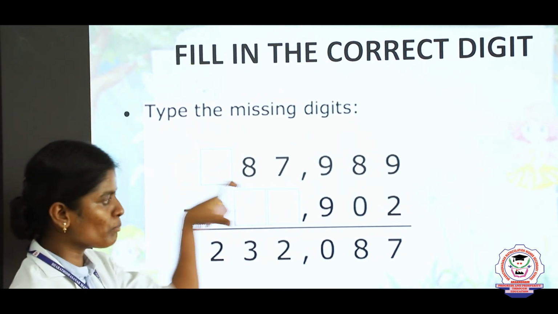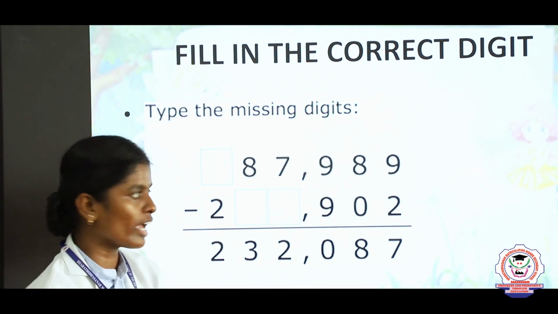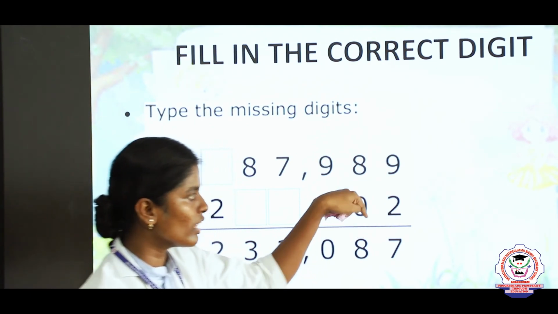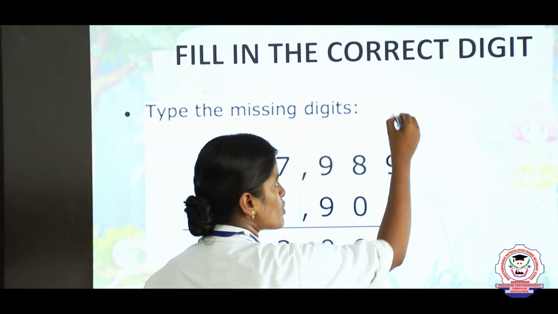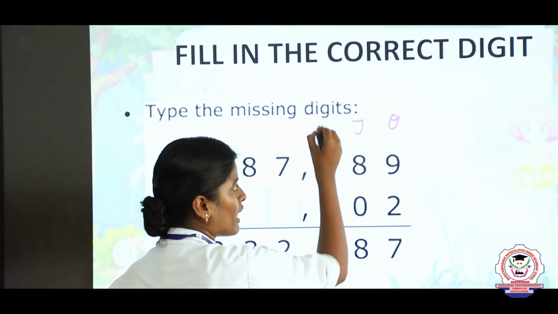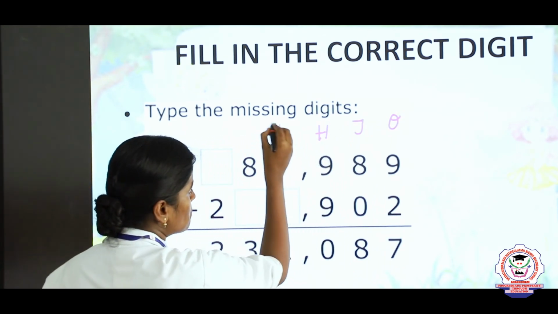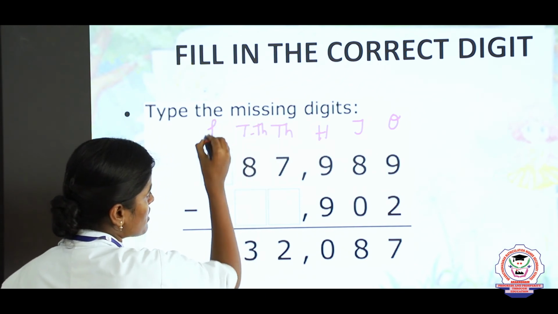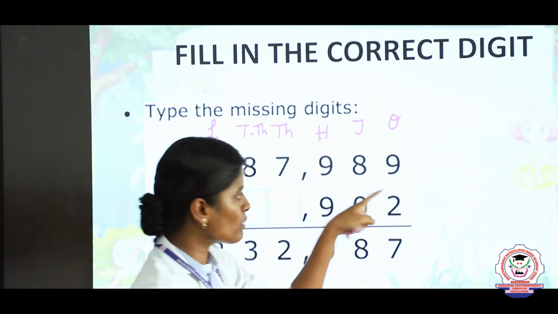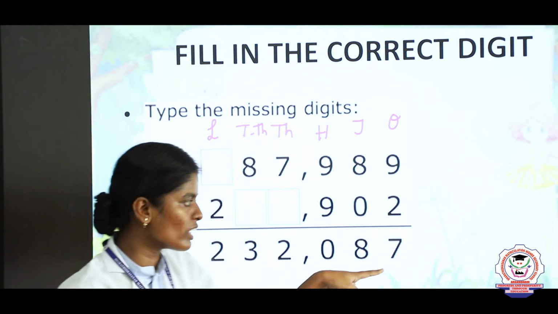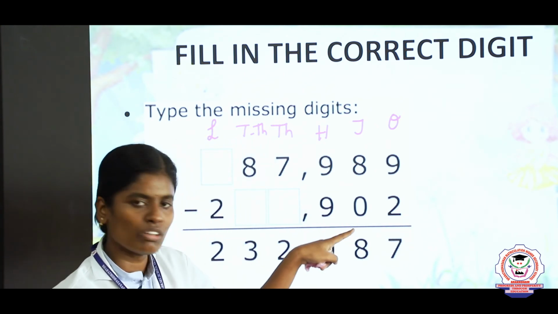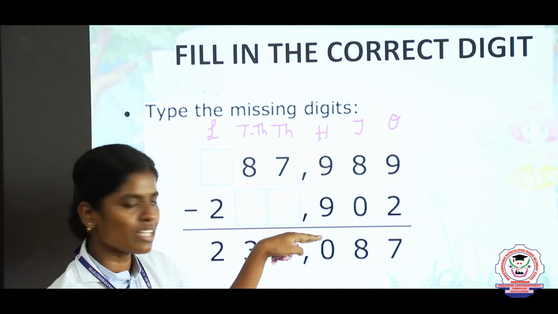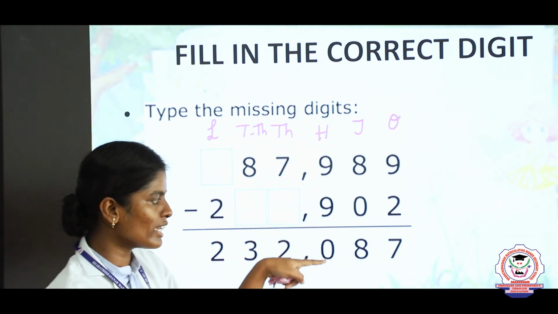Here they have given some boxes. Now you are going to find the answer. Okay. So what is the ones place value? The ones place value is 9 minus 2. And the tens place value and hundreds, 1,000, 10,000 and the final place is lakh. Okay, now we are going to subtract this, 9 minus 2. Already they have given the answer 7. 8 minus 0, the answer is 8. 9 minus 9, same number. So you are getting the answer 0.